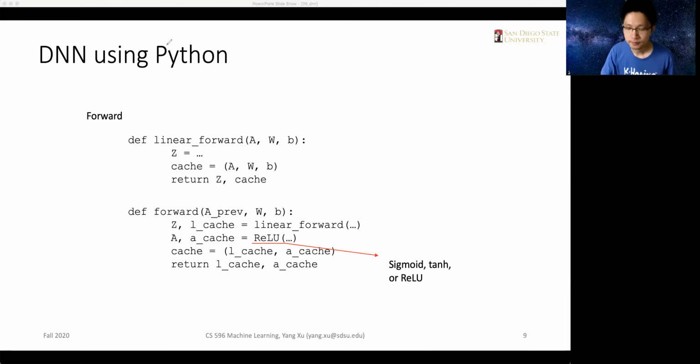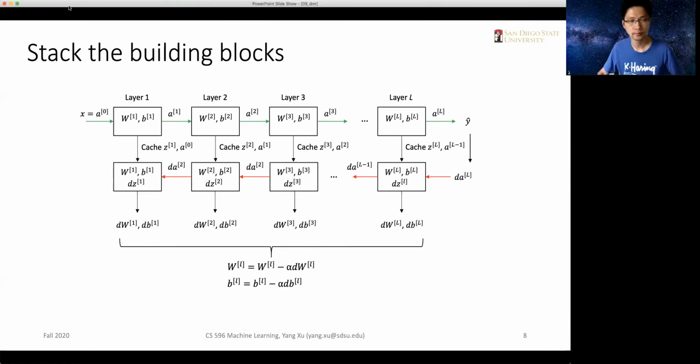Sorry, can I ask a question about that previous slide? So it looks like, does it just go round and round basically? Like you have your forward pass and then you do the backprop to figure out how good your parameters were and tune them, and then you start the process over again.